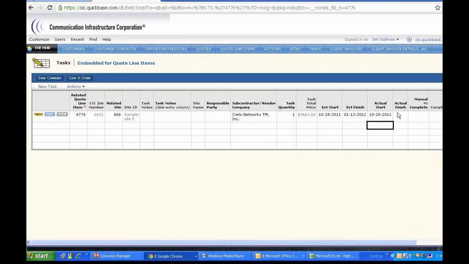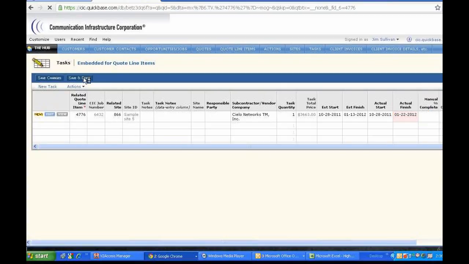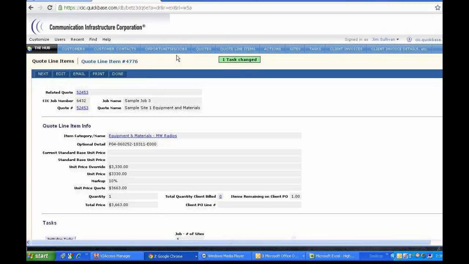But the nice thing is, on this actual finish date, you'll complete this when that site's completed. So everything on the site's working fine. It's like a no-brainer. You come in there. It's several months away, in January. End up finishing it on January 22nd. You complete it, save it, and you're done. And you can go ahead and pay that last tranche to Cielo, and you could go ahead and invoice the customer. Okay, and so we'll go through the Tally equipment on the next video. Thank you.